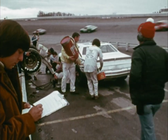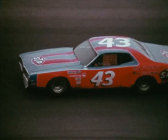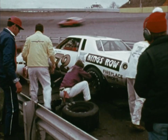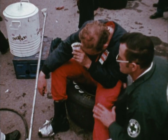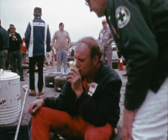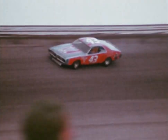As the race ground toward the checkered flag, Benny Parsons pitted his number 72 Chevy for rubber and fuel. It was a little longer stop than average and enabled Richard Petty to circle the oval and put him down one lap. Much of the time on Parsons' pit stop was consumed by another driver swap, the second one of the day. Walter Ballard, whose car was retired earlier, jumped into the white number 72 and headed out on the track. Due to his accident at Rockingham, Benny was completely exhausted and could no longer stand the punishment of this extremely fast and tiring half-mile track. But up to this point, he was a very strong competitor.